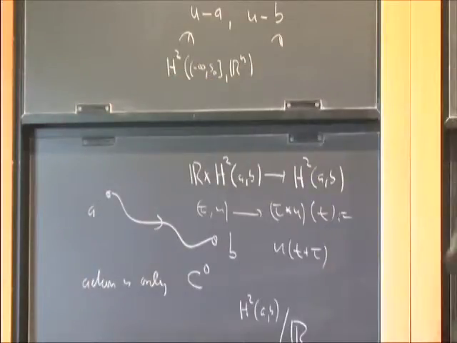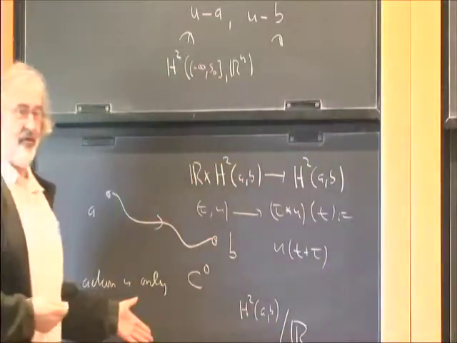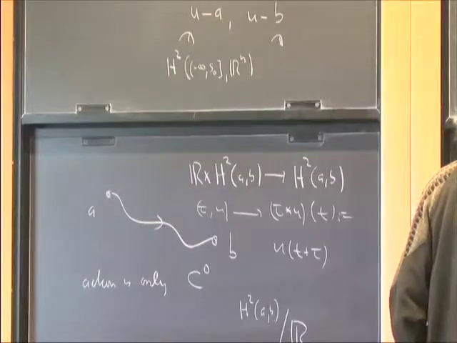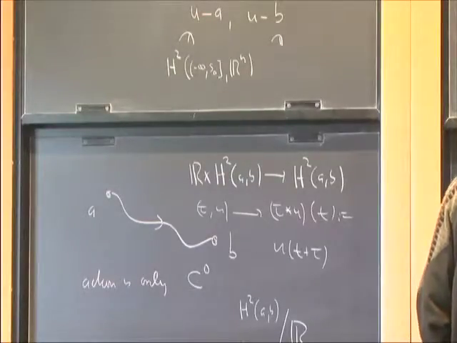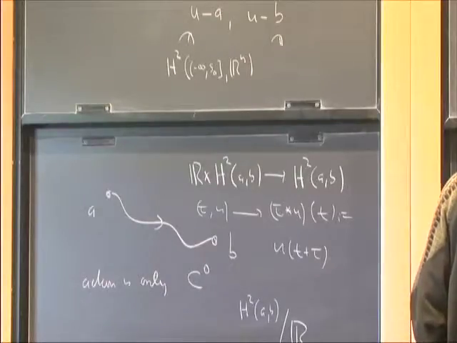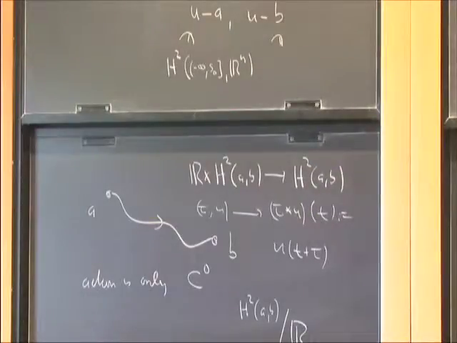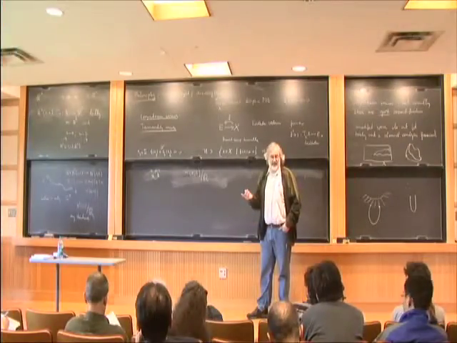So why am I interested in this? Well, because this kind of issue would arise in Floer theory, or if I do Morse theory as a Fredholm problem. I would have, say, 3 different points, and I would look at the moduli space mod R. This would be the things which go directly from A to C, modulo the R action. That could be a gradient line modulo the R parameterization.